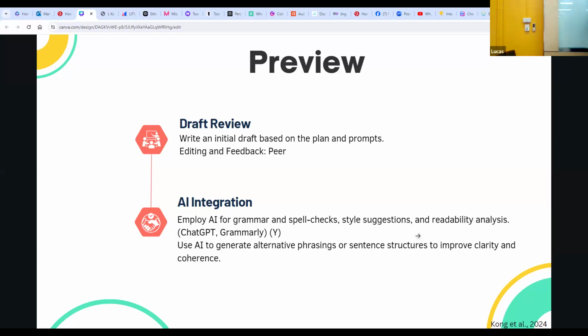Now, this one is quite interesting because personally, I don't mind my students using it to check spelling and grammar. But what they have to do is give me the initial draft, and they have to give me the draft after ChatGPT for comparison. That's really important, so they can check.